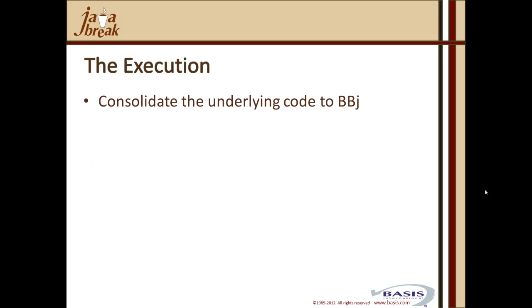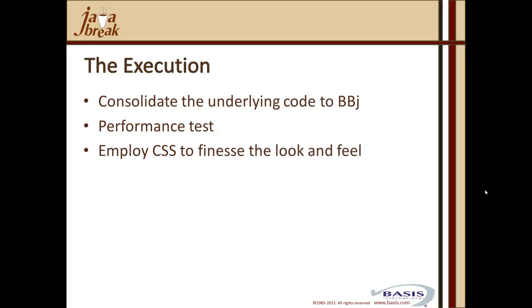So how do we execute on that? Firstly, we consolidated the underlying code to BBj. Not particularly difficult, took the business logic that was in place in the other languages and rewrote it in BBj. Then we did a performance test. It was really critical to us that the BBj application could perform well both in local conditions, US conditions, as well as internationally. We employed CSS to finesse the look and feel, cascading style sheets, and you'll see an example in a little bit how we took advantage of that functionality.